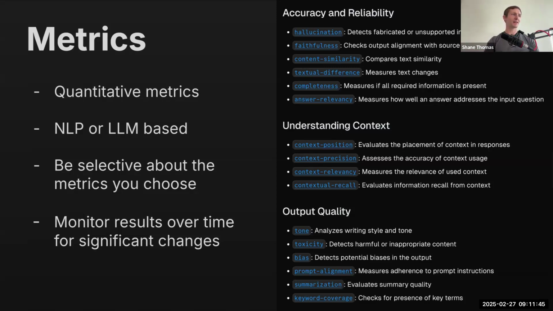I think Abby and I had a video online where we were talking about whether off-the-shelf metrics are useful or not. I think it depends on your use case. They can be useful, especially over long periods of time where you're seeing how things are trending up or trending down. But in any individual code push, maybe those metrics don't mean that much. Over time, in aggregate, they definitely can. So you do really want to monitor those results over time, look for significant changes, and figure out why results might be going one way or the other.